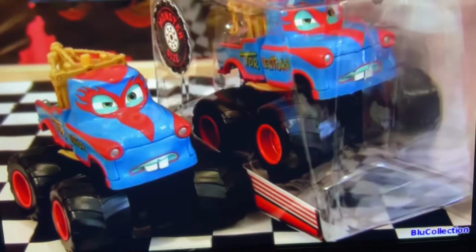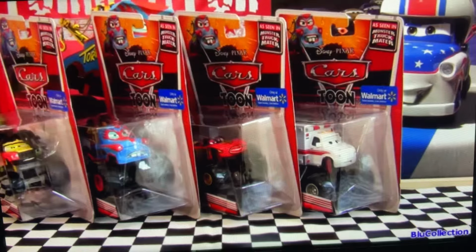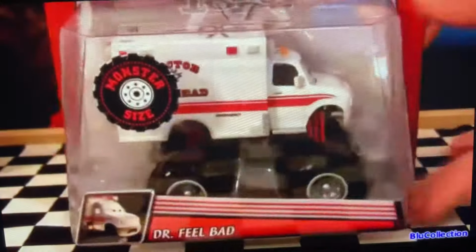They're exactly the same as the previous releases. Although they come in a monster-sized deluxe package, they are still 1/55 scale diecasts. So let's start unboxing.